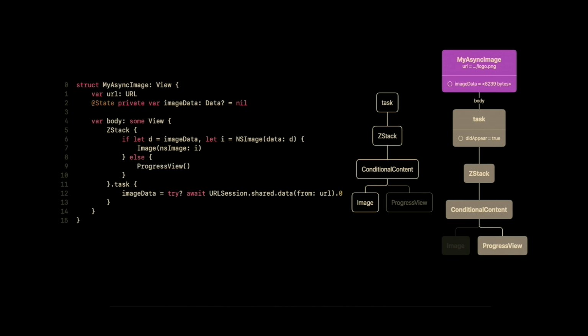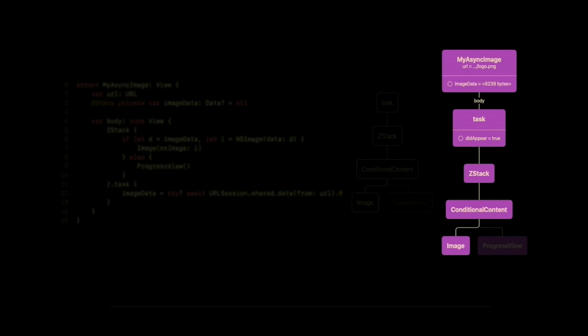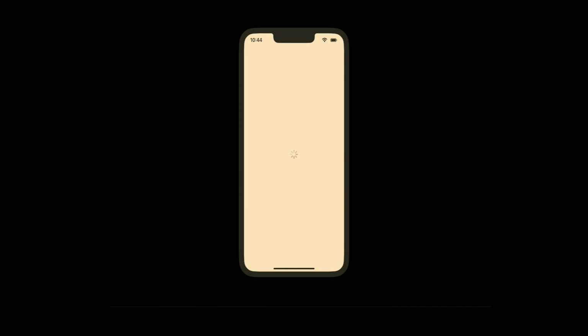So this is different. And I think one of the powers of SwiftUI is, of course, that we don't need to think about adding subviews, removing subviews. This happens automatically. So as we update this render tree, SwiftUI will remove the progress view and all of its associated state and animations, and it will insert the image. And both the removal and the insertion are transitions that happen in parallel. OK, so now we have our updated render tree, and we can discard the view tree. We don't need it anymore. And all is good. So you can see the progress indicator and the logo loaded. So we're done, right? Not quite.